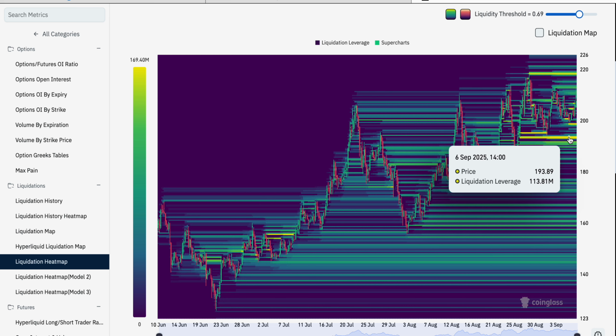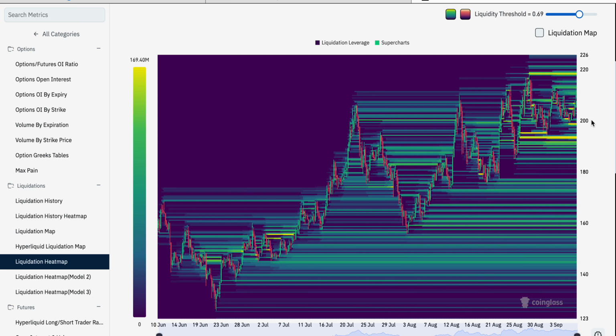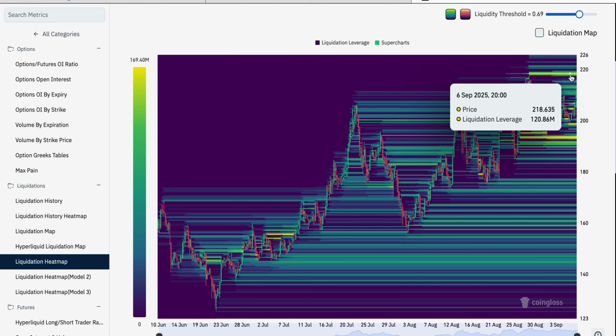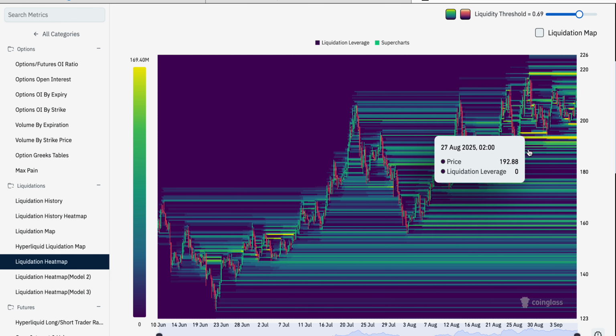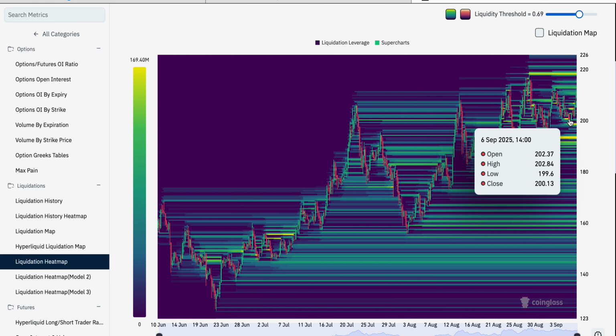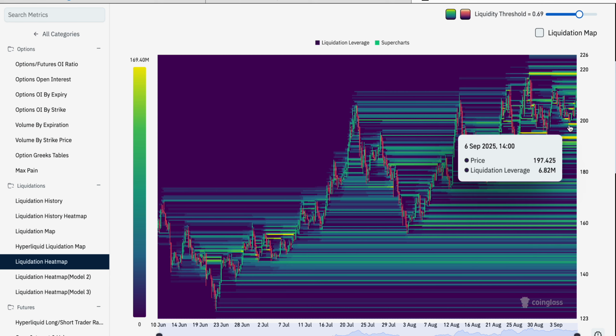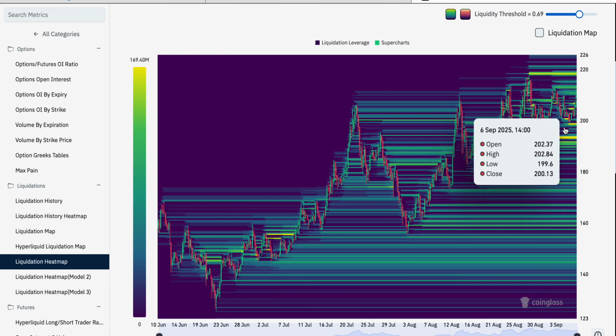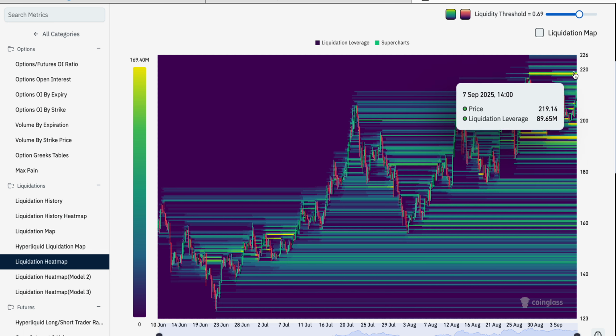Because don't forget, guys, market makers make money betting on the other side, right? So market makers, for example, see there's a lot of liquidity here, hundreds of millions of dollars at this level of roughly $220, okay? So now they buy here, for example, at $200, a long position, and they start pumping the chart. That's what they do, right? They buy longs, they buy shorts, mostly with leverage. Also, they fill the order book, and the chart pumps, right?